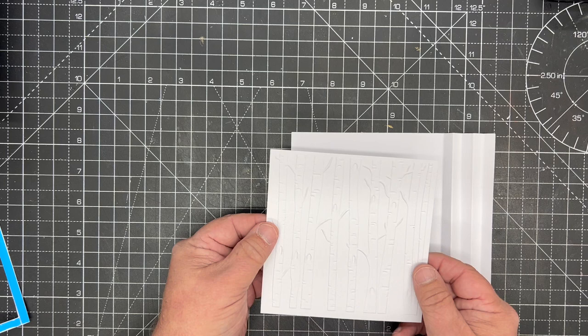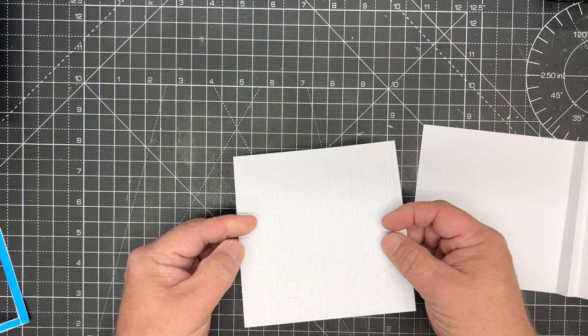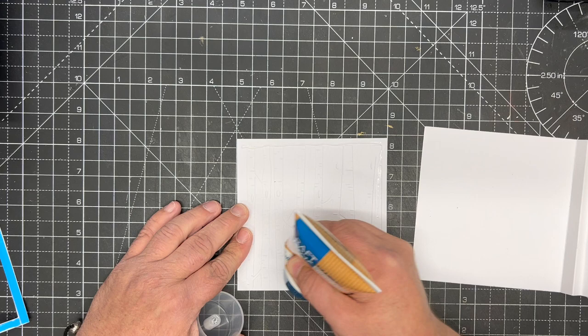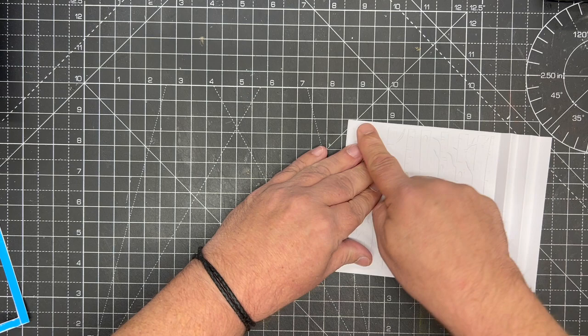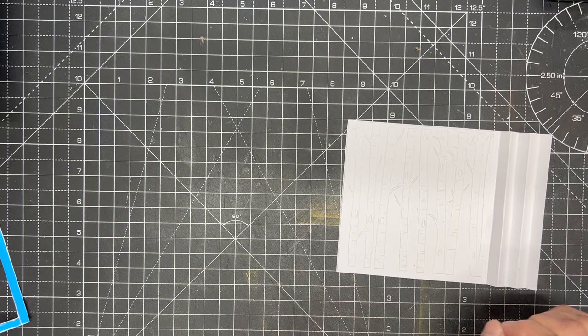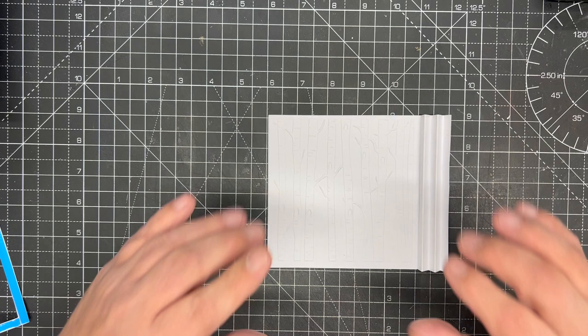I'm going to do a white on white, so I've got the winter trees that have just been embossed in white from the box kit embossing folder. I'm simply going to add a little bit of glue — everything is flat within this one, the die does all the work for us. We add that to the back, giving us the perfect back panel. This has been cut to just short of five inches — so five inches pulled back by about a sixteenth of an inch, or 12 and a half centimeters.